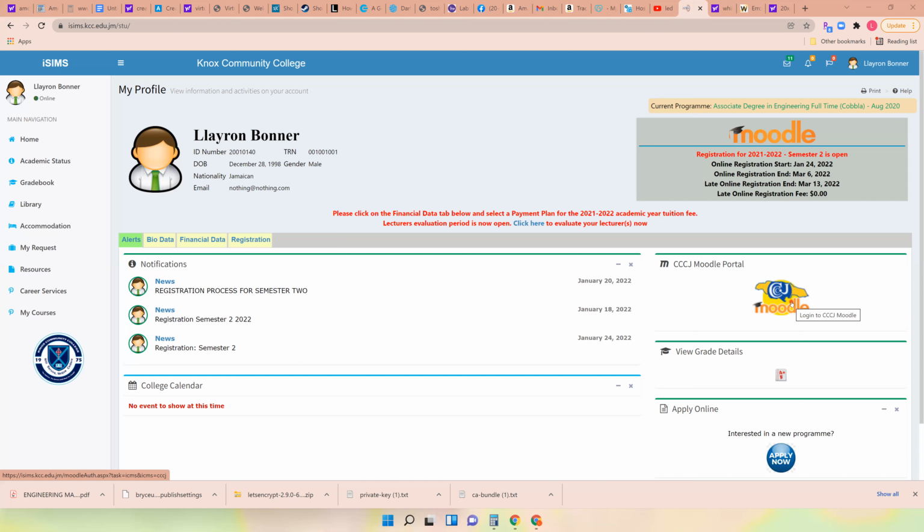Once you've clicked on it, you don't have to click on it again to reload. If you click on it today to load courses from program A, you don't have to click on it from program A again for it to reload. It will always be there, but you just have to do it at least once. After that, it doesn't matter which one you do it from. So now you click on the CCCJ Moodle and it will load the Moodle page.